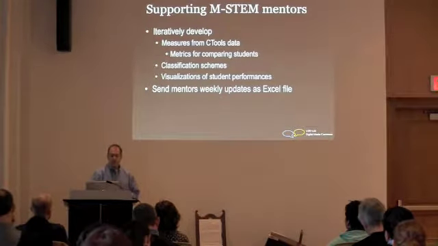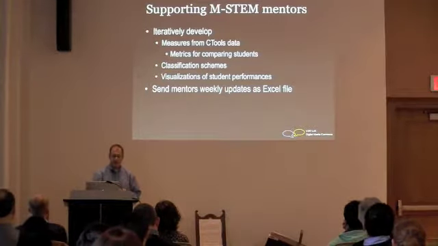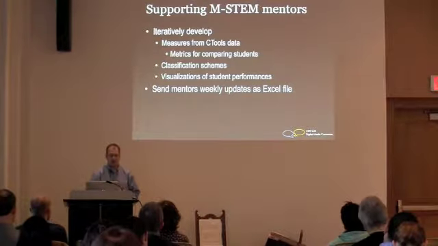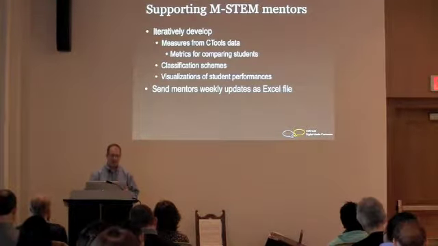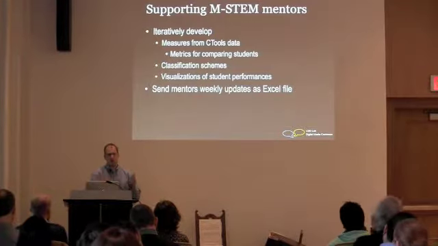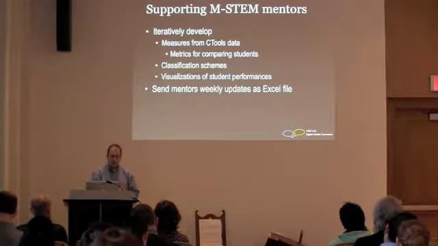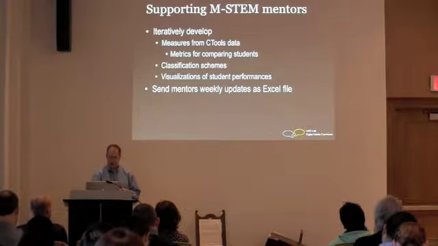Working with the MSTEM mentors, our work process was to quickly and iteratively develop a way for our team to deliver relevant data from C-Tools in a way that made sense for mentors to distinguish which of the roughly 65 students, because they have about 200 students total in the program now, so about 65 per each of the 3 mentors, needed the most help and in which course in any given week.